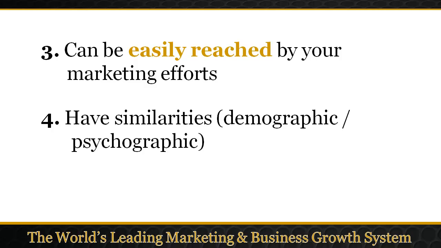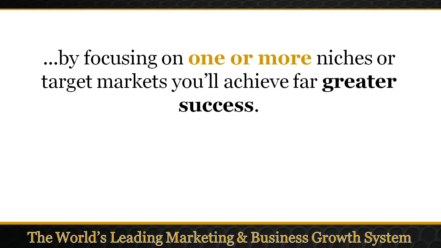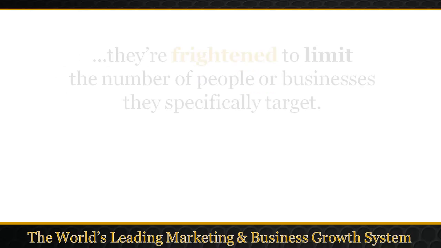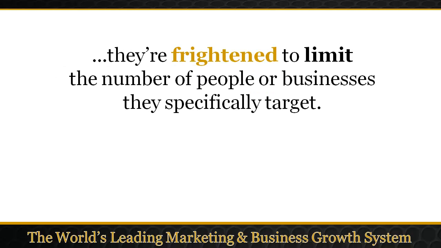One of the biggest mistakes you can make is to try and be all things to all men. Yes, you can achieve results using this method, but by focusing on one or more niches or target markets, you'll achieve far greater success. So why do so many people try to be all things to all men? In most cases, it's because they're frightened to limit the number of people or businesses they specifically target. They think if they reduce the number of prospects, they'll risk their whole livelihood. Nothing could be further from the truth.